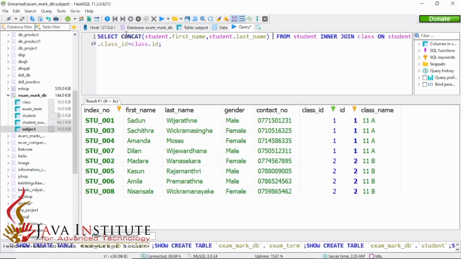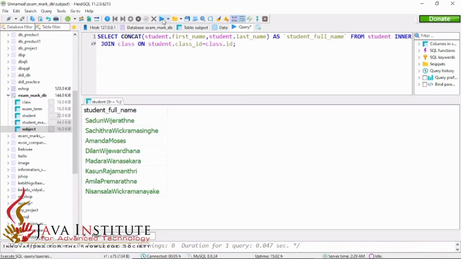So I am giving the column name as student full name. So then let's execute this. So after executing we can get the results as this. So this is the full name of the student, so we have to find out the character length of these full names of all the students.